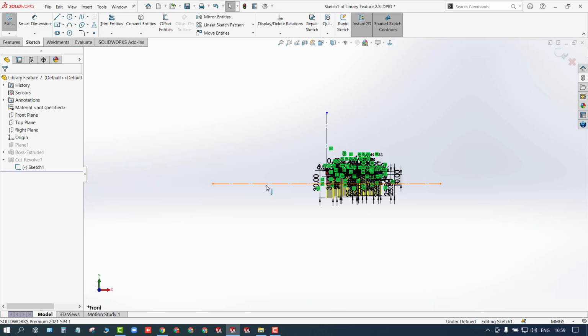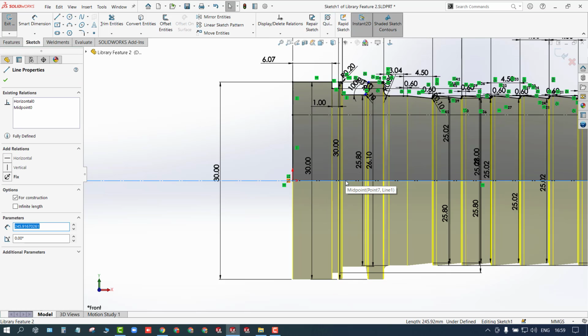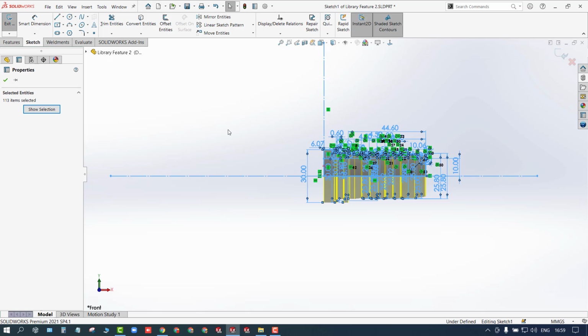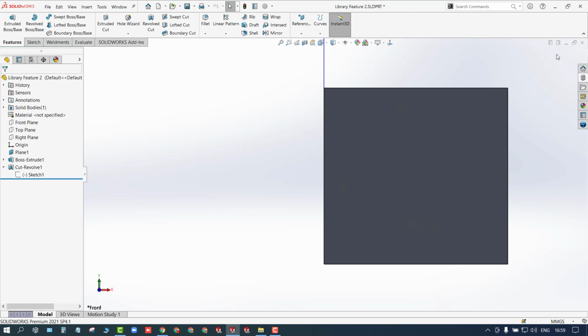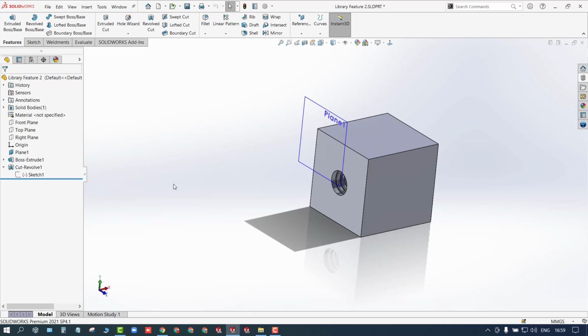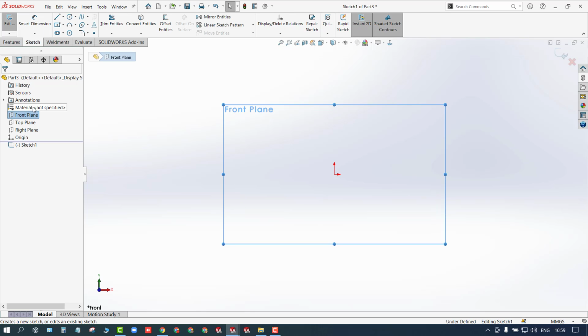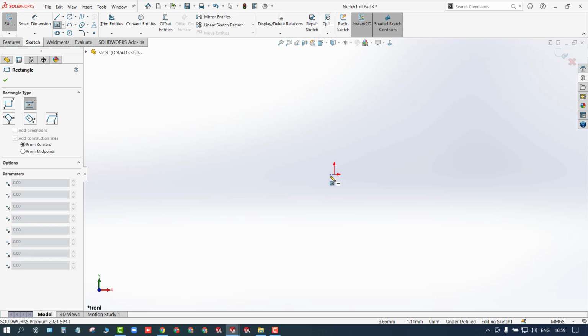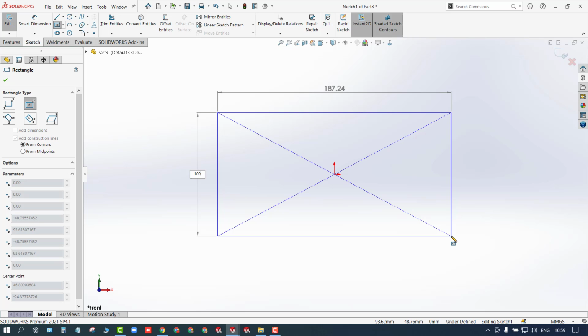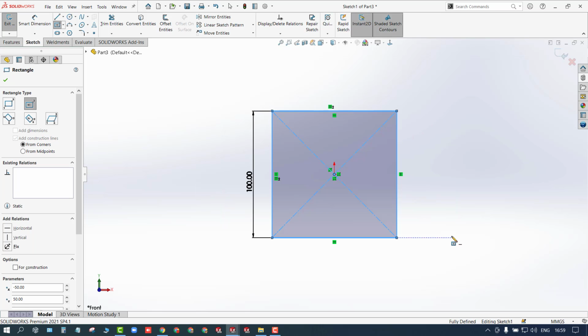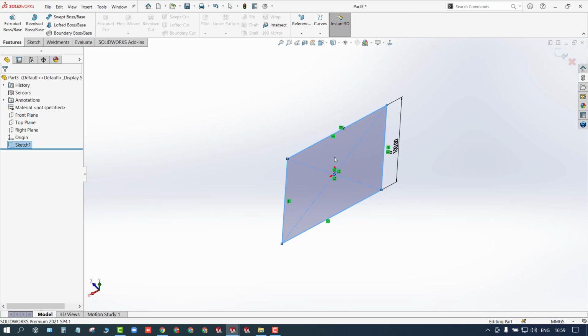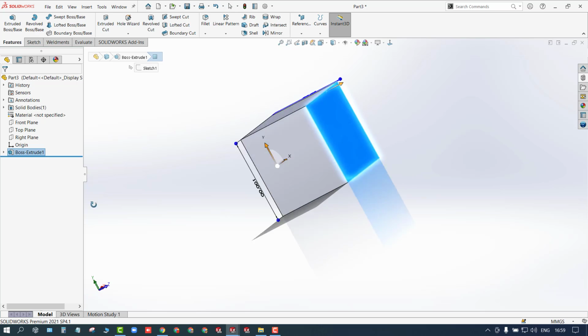Here you can see this is a sketch which I need to create the feature out of. So I need a cut extrude like this. I'll just copy this sketch, Ctrl+A and Ctrl+C. I'll create a new component now by using this. Here I'll simply create an extrude so that I can add that cavity inside. You can use the 3D instant method to drag it up.